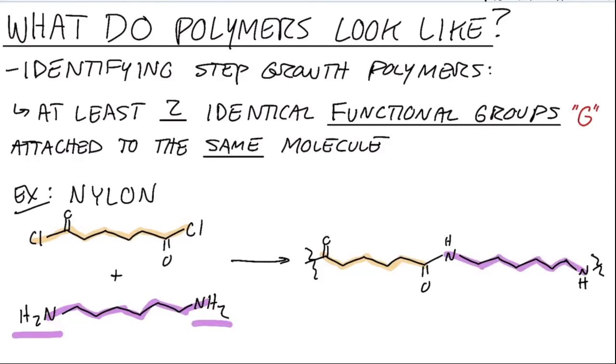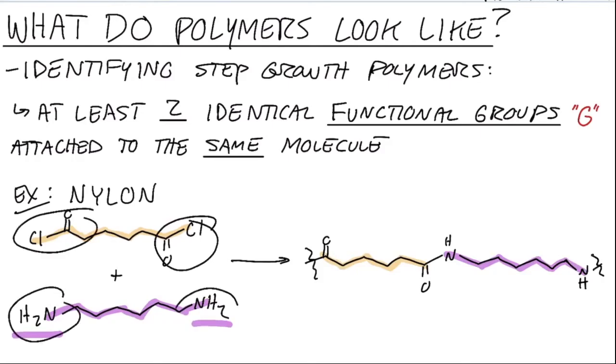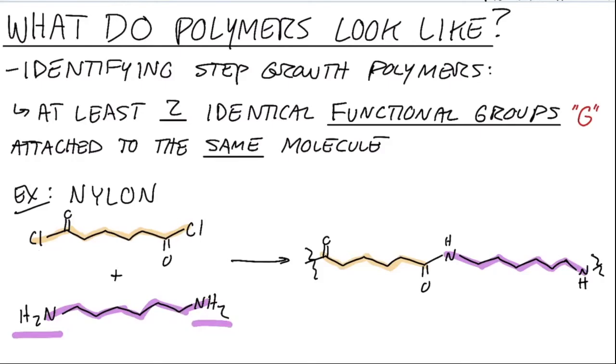You might also see in the book, or I may write it in our notes, that there sometimes will be a little lowercase n near the bottom of a polymer to show that that repeats some integer n number of times, and that it's not just this many atoms, it goes on and on and on. Again, you don't have to worry too much about the specifics of how to draw this and the nomenclature of polymers. You should just know that, okay, I can see that we have these two different pieces that each have a functional group on two ends of the molecule, and they're reacting together. That's what constitutes a step growth polymer.